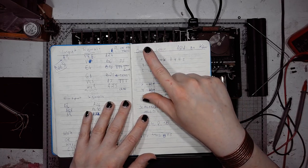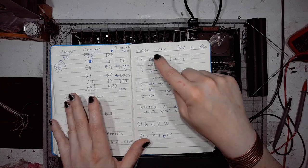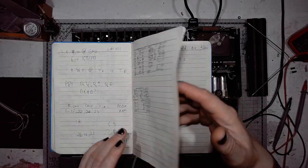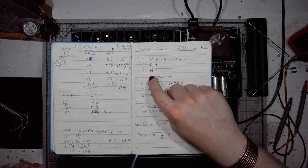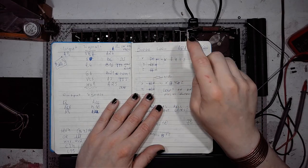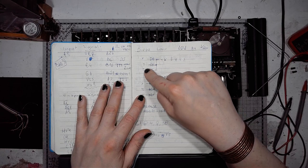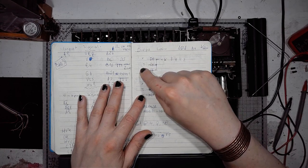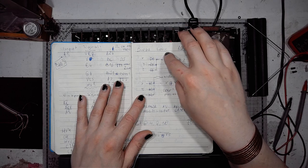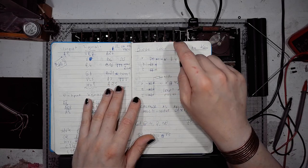And the conjunction, the AND gate, I translated this to positive voltage diode logic. With negative voltage, the OR gate would do away with the resistor. And the conjunction is basically, if any of the inputs is close to zero, then the output will also be close to zero. It will also have a pull-down resistor to minus 12.